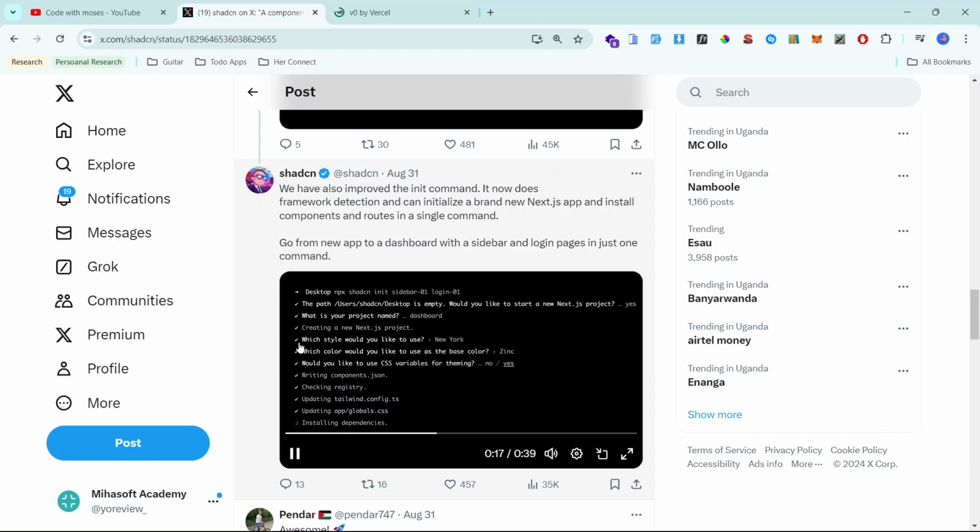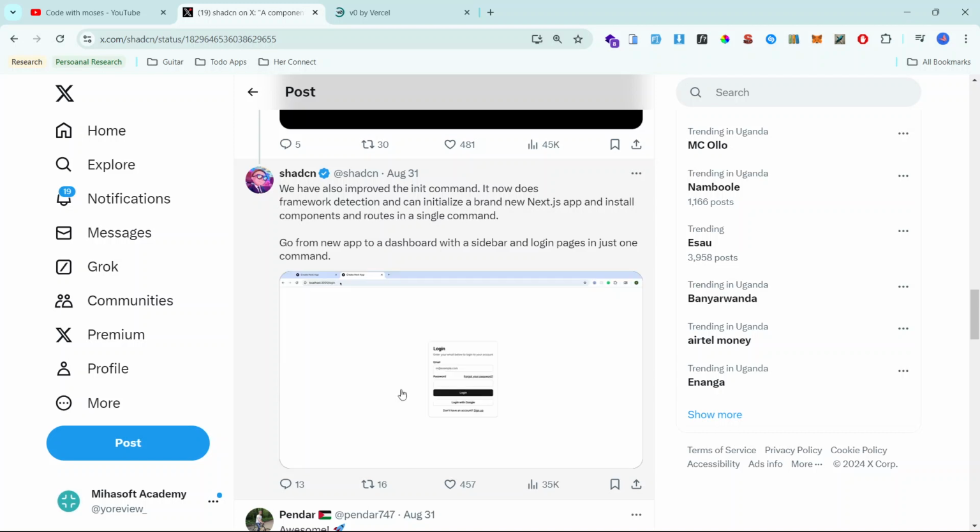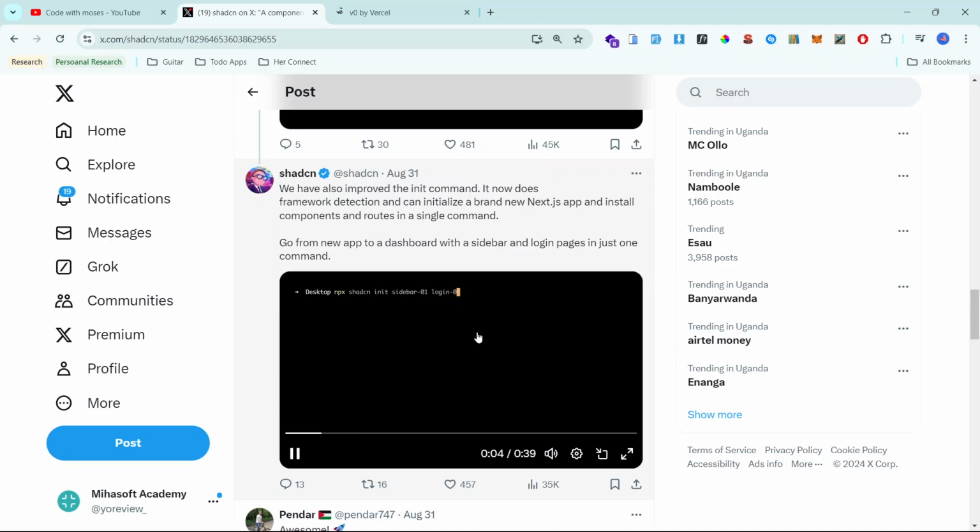So this is a big change. This is a big thing. I believe Shadcn is trying to ease the work of front end development, since most of us now do the back end, the logic part. So this is a big enhancement if they can do all this for us. You simply have to enter a project and kickstart from anywhere. So this is really awesome.